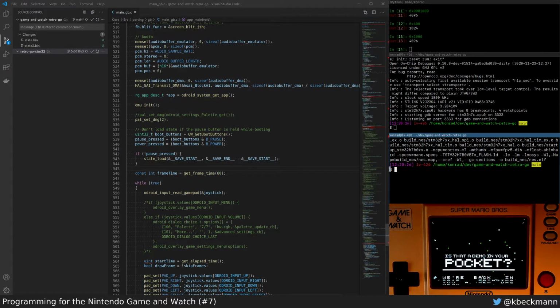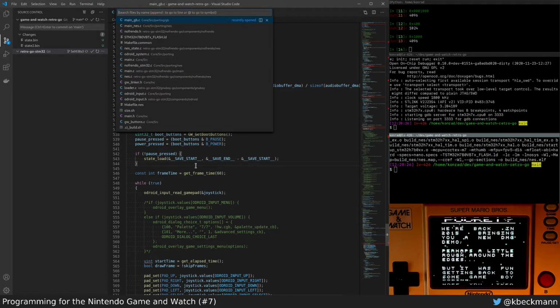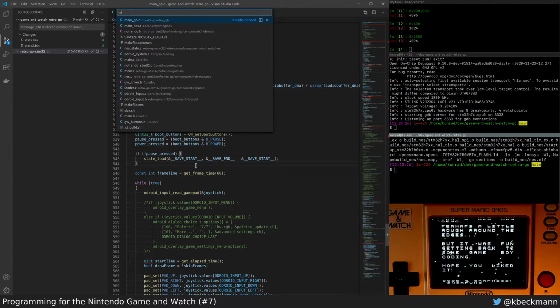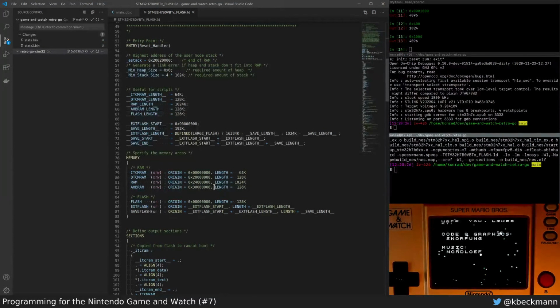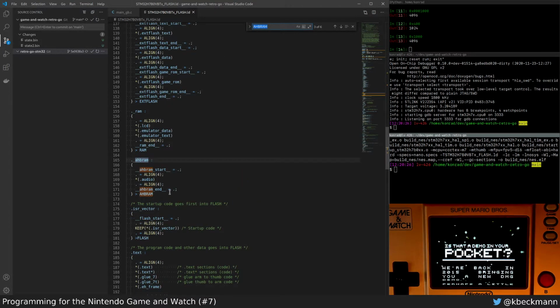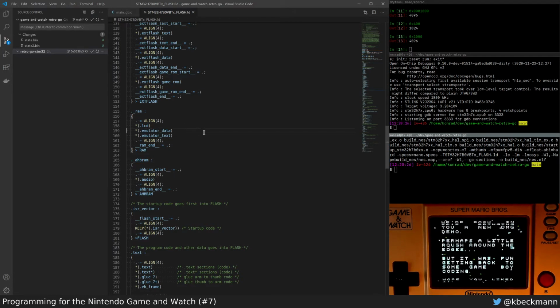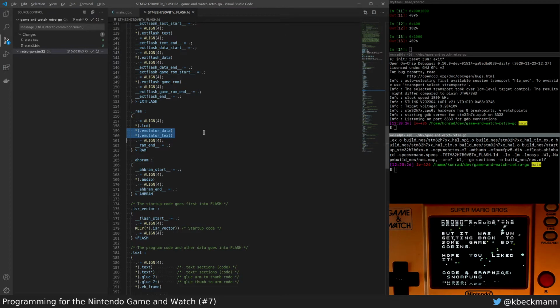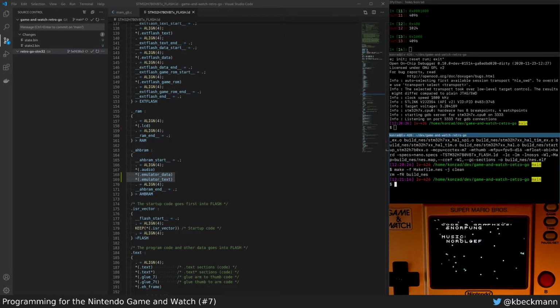Yeah. So I'm just gonna try to do some changes to the linker file, I guess. I'm gonna use it as a reference. So we want to use the AHB RAM more, because right now we're only using it for audio, literally only audio. So I'm gonna move this down here. So let's see if it fits.